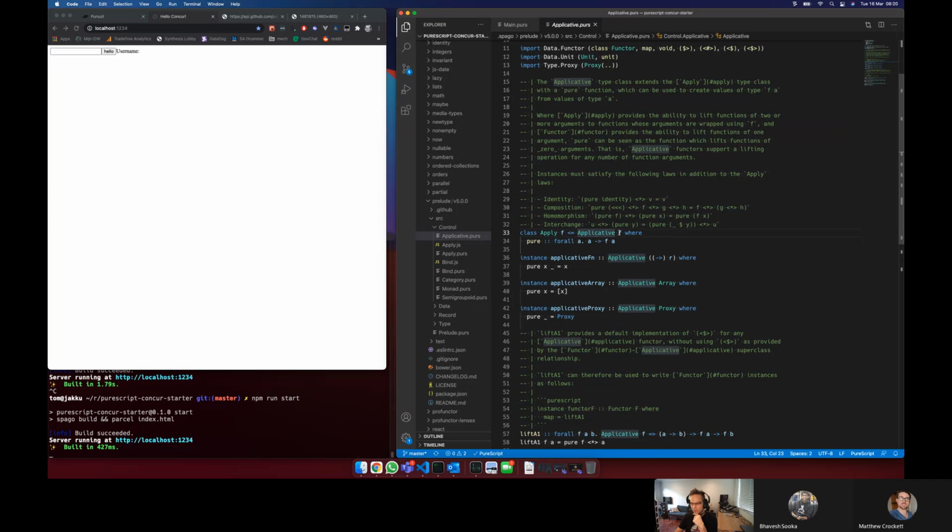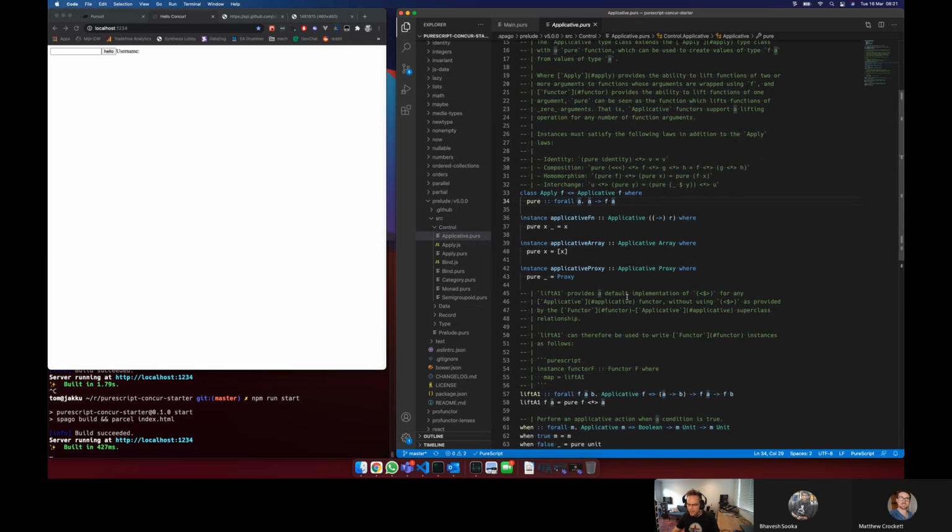So this would be applicative of list needs, given an A, I'll give you a list of that A. Because remember, list doesn't care about what type it holds. It can be a list of int or strings or whatever. So the A is for any type of A. Applicative of F must return a F of that A. So applicative of list must return a list of A. That's kind of how you would read that.